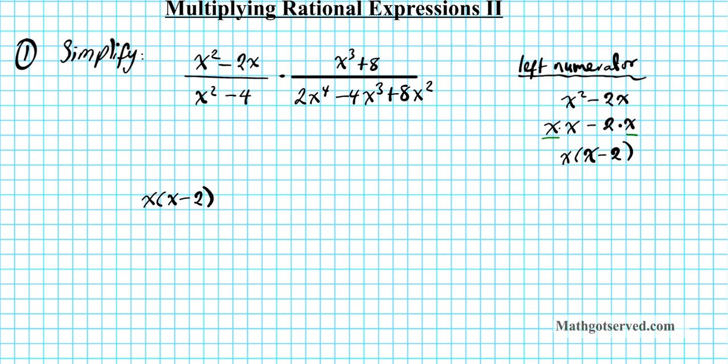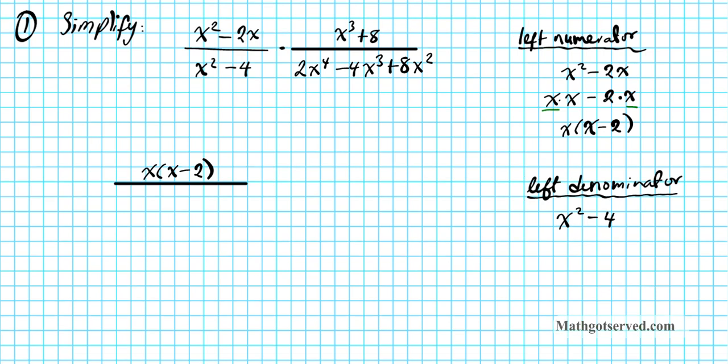Now let's shift our attention to the left denominator. Let's write that down. Left denominator. For that one, we have the expression x squared minus 4. We can clearly see that there's no GCF to be factored out. If you examine this, you notice this is a square, that's a minus, so we can use the difference of squares formula.